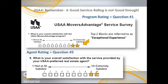I know that they get a cashback benefit, and a lot of people are actually driven by the cashback, but most of the people contacting this program are contacting it because they trust USAA. They bought their insurance through them, they bought other financial products, they've had great service, and they expect great service from us. Our responsibility is to make sure that they get it.